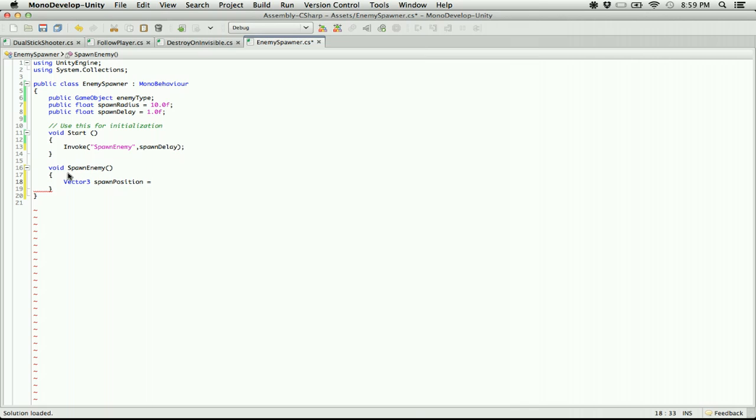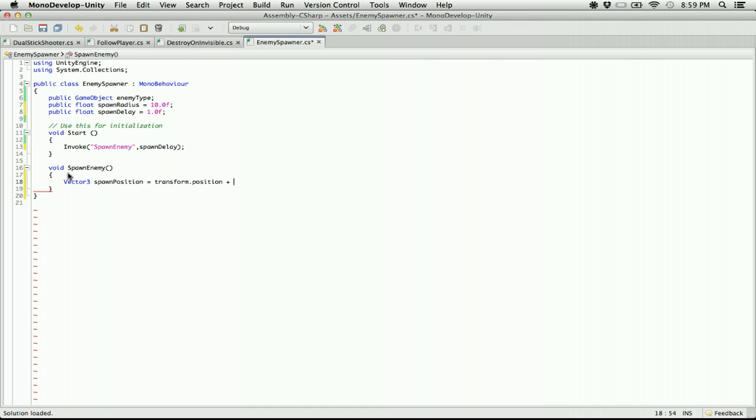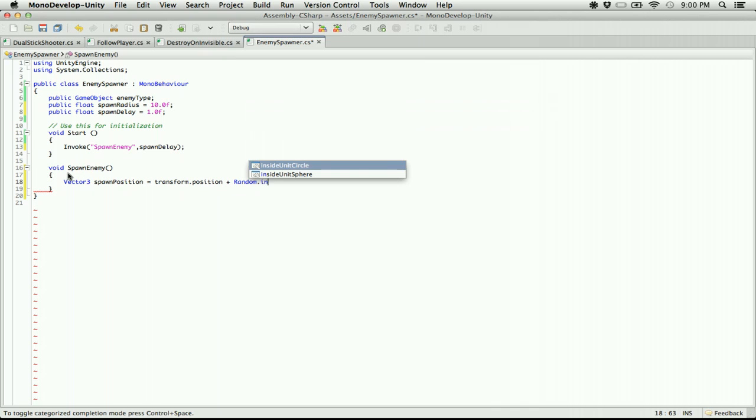Vector 3 spawn position equals. We're going to use the enemy spawner's transform. So transform dot position plus random dot. So they've got inside unit circle, inside unit sphere. We're going to do inside unit circle. We're going to cast this to a vector 3 and we're going to normalize it.